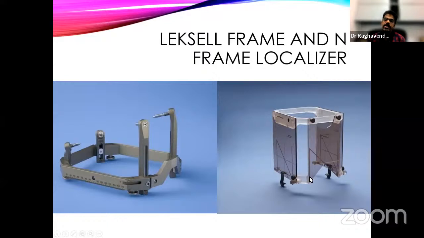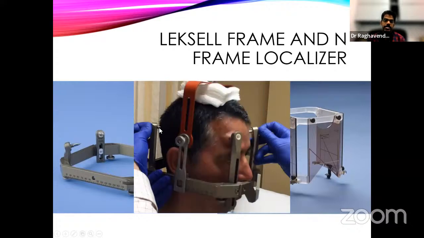This Yan can be filled either with, it's a hollow pipe actually. You can either fill it with the CT contrast to have enhancement, or if you are looking only for MR, you can even fill it with MR contrast or copper or something like that, so that you can see them properly in MR images also. So this is placed over a patient's skull, like this is how a patient is, for posterior poles and anterior poles.